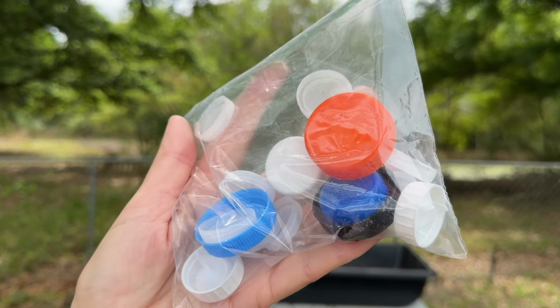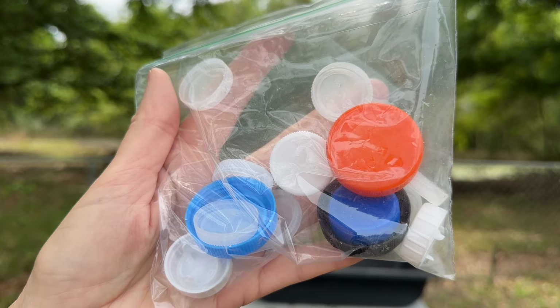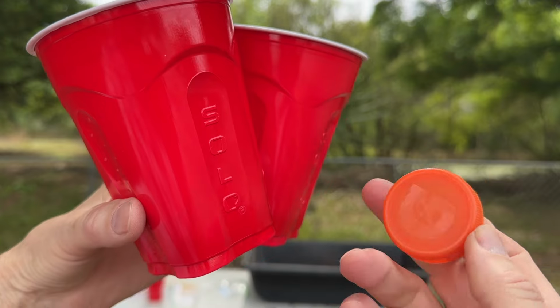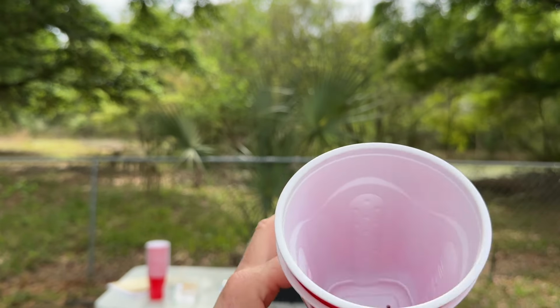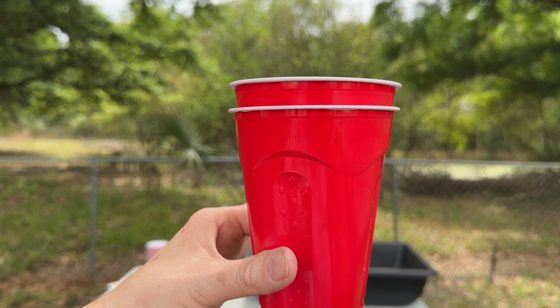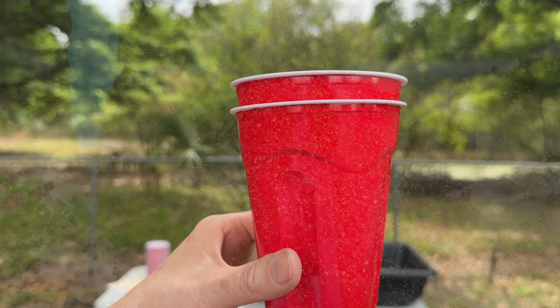Now, I have bottle caps here. You can use a pebble, you can use a marble, different things will work. I really like the caps this size here that come on your sports drinks. So you're just going to drop that down into the cup and then put this cup on the inside. And see, it will elevate it somewhat to get it up off the bottom so the water can drain freely.